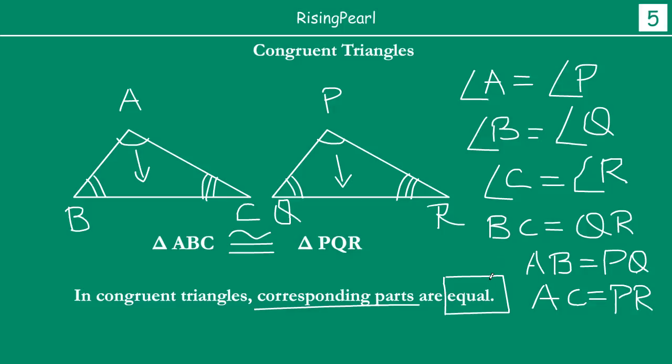So friends, very simply, if we say two triangles are equal or congruent, it really means all of this must absolutely be true. That is, all corresponding angles should be equal, and all of these corresponding sides should be equal as well. If that is the case, then we say that those two triangles are congruent. And friends, this is applicable for all polygons as well.